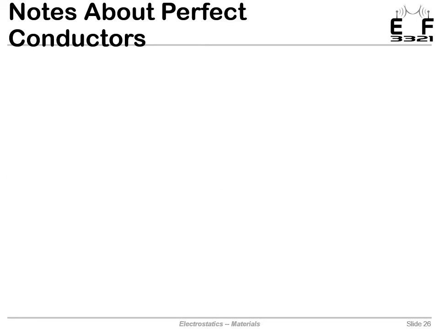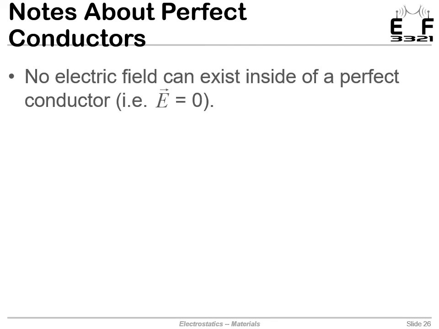So we'll end our theory discussion with some final notes about perfect conductors. First, there can be no electric field inside of a conductor, and we can explain this two different ways. If the potential is constant throughout a conductor, that's something we learned in circuit theory. The electric field is the gradient of the potential, and so the gradient of a constant is 0. We also saw through Ohm's law that there can't be an electric field because that prevents the current from becoming infinite.